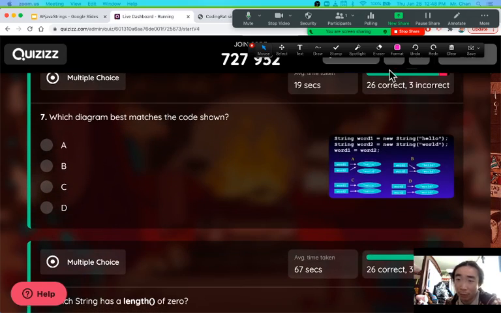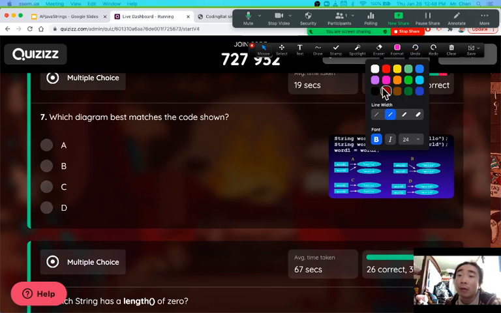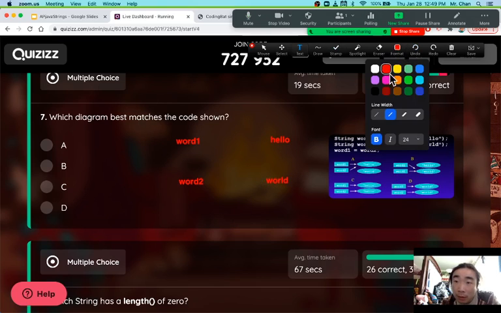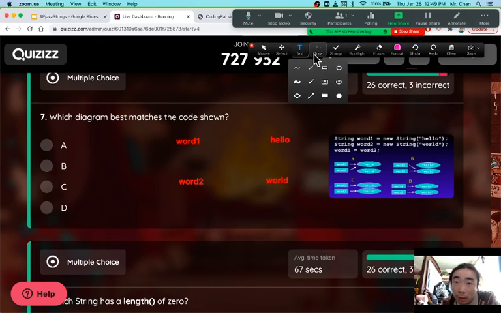Nice, this one does have pointers though. So let's go ahead and recreate those diagrams. Maybe it's easier if I type it out. Word 1, then we have word 2, the word hello, and the word world, like that. Then when I annotate, I'll draw the little circles around them.